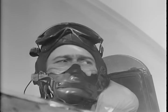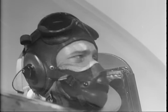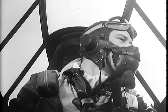This is Red Leader. All right, men, on the ball. This is it. 109s at 9 o'clock. Yellow Leader to outpost. One fog wolf coming in. Outpost to Red Leader. Can we get them? It's our turn, Chief. Red Leader to outpost. White flight, drop tanks and attack. Red flight, stay up for cover. Yellow flight, continue to escort.